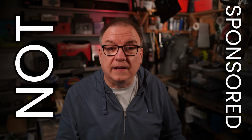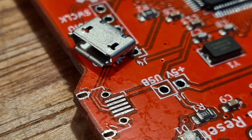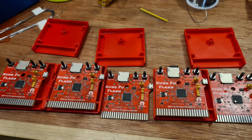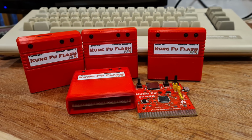I ordered the minimum 5 boards from JLC PCB, other PCB fabricators are available, and all of the other parts listed on the bill of materials from places like AliExpress. Just ordering things from a bill of materials can be a huge amount of work and is always my least favourite part of this process. Ideally, you want to order everything from one place to save on shipping costs, but there's always something out of stock. Once I had all the parts, I soldered them onto those 5 boards, found 4 other people in my circle of friends on Twitter to share the costs and sent them out.